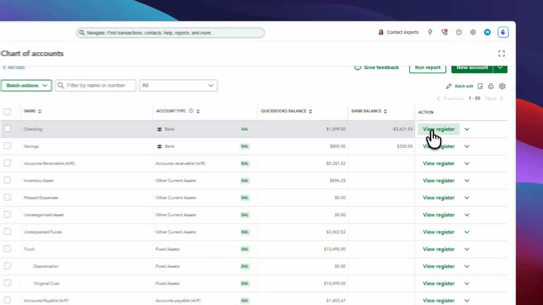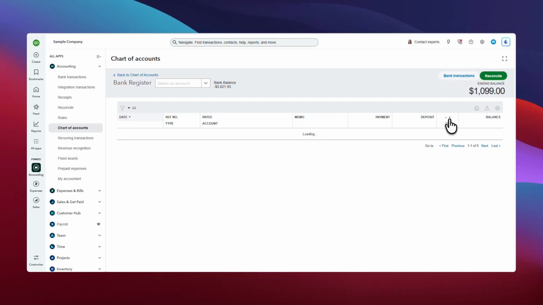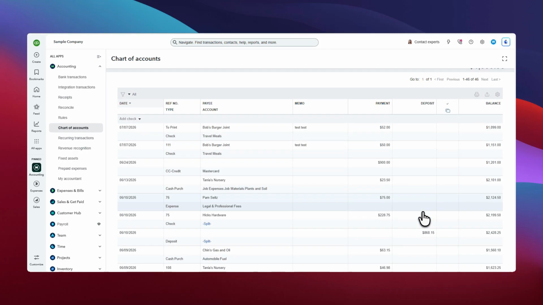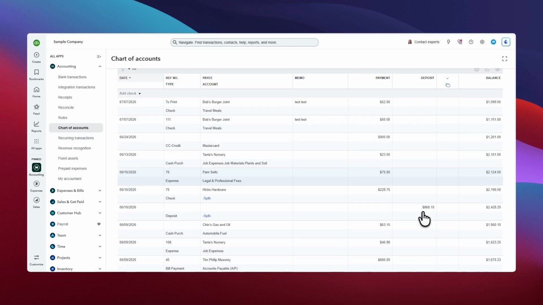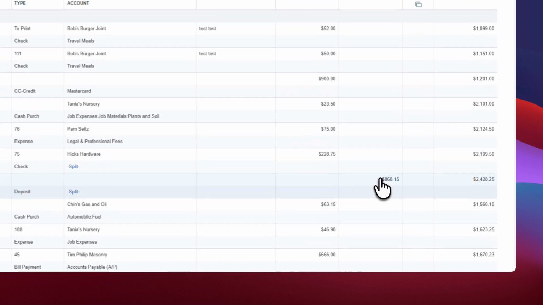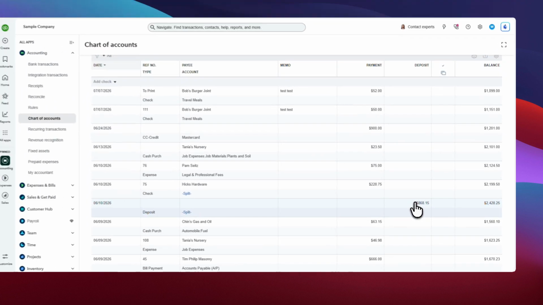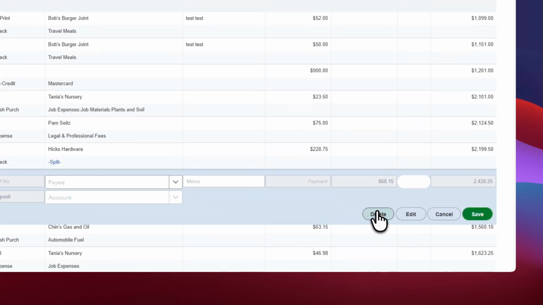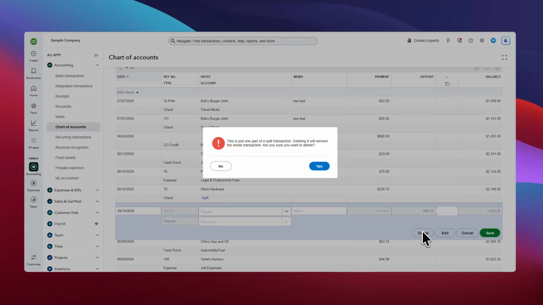Once you're inside that register, look through the transactions and locate the deposit that was entered incorrectly. This is the duplicate or mistaken entry that is causing the undeposited funds balance to stay uncleared. When you find the transaction, select it and either delete it or void it depending on what's appropriate in your workflow. The goal here is to remove the incorrect bank register entry without disturbing the original customer payments that should still be waiting to be grouped properly.